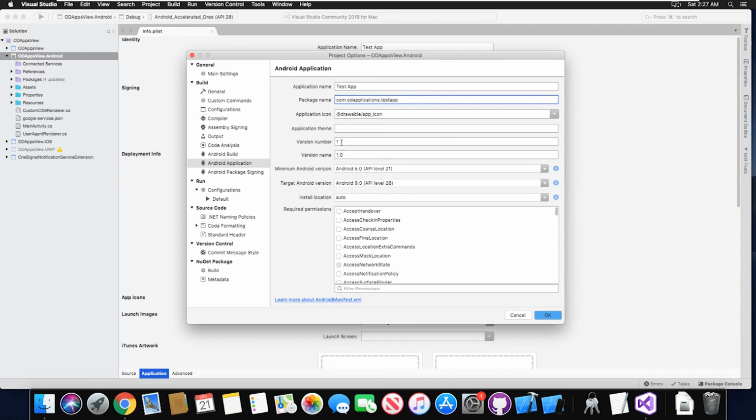And also we have the version number and the version name. So we can go ahead and change these accordingly. This would be the version, and this is the build. So this is like the build number, and this is the version. Pretty simple. We can always leave this the way it is. It's all set up appropriately, and simply select OK.